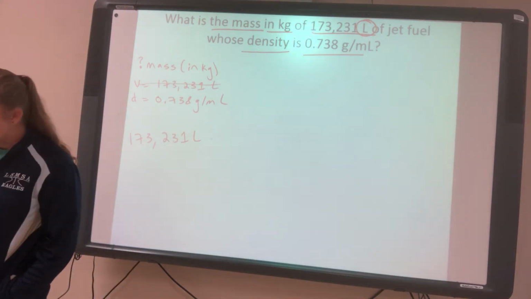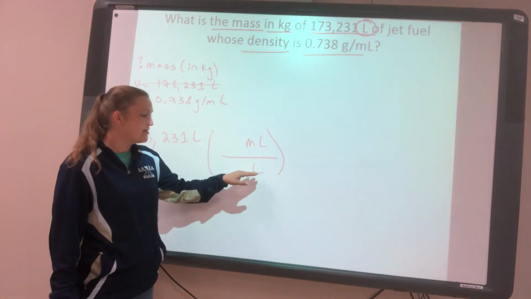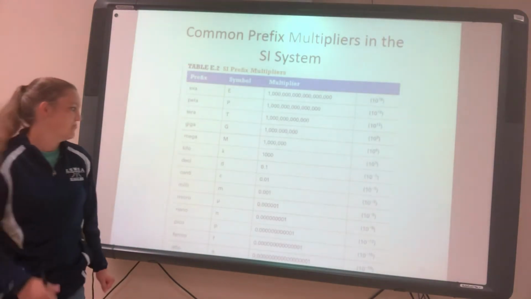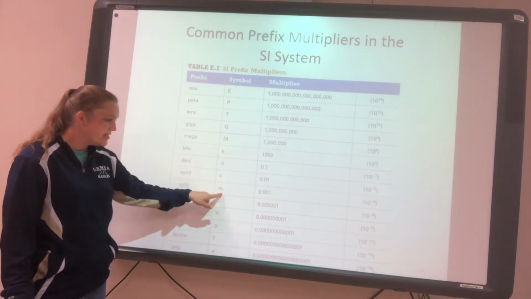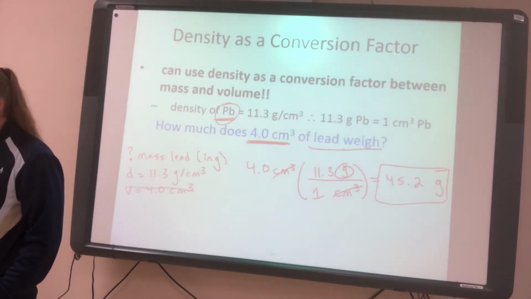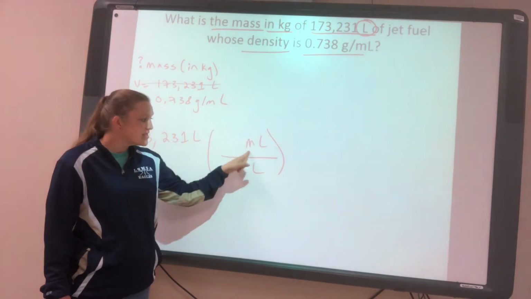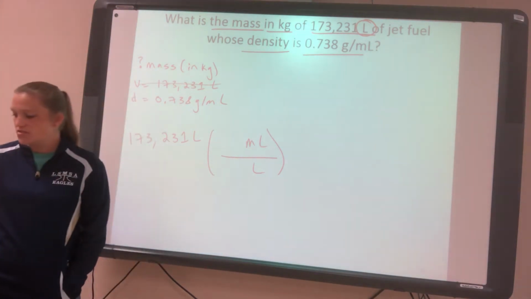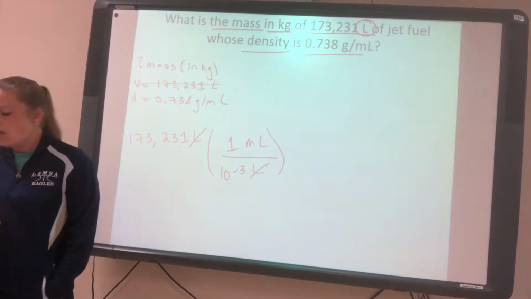So if I'm trying to get rid of liters, he goes on the bottom. Milliliters go on top. The only difference between a milliliter and a liter is the little m, the milli. So I go to my prefix table. Whoop, went too far. Milli. Little baby m. Make sure you don't confuse it with mega. It's a little m, milli, little m is 10 to the negative 3. So then I said, well, where does it go? Does the 10 go here or here? If my prefix is here, it always goes on the opposite side. So the prefix is on top, the 10 goes on the bottom. So this is 10 to the negative 3 on the opposite side, and this is 1. So my liters cancel.